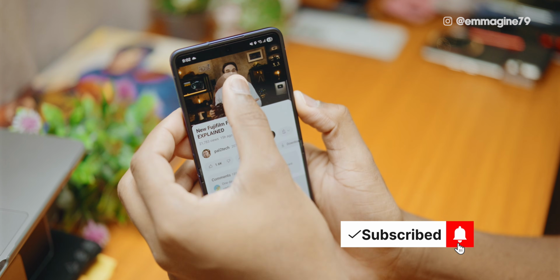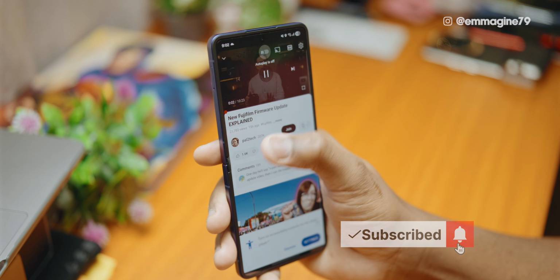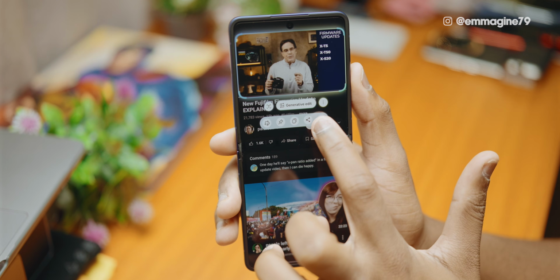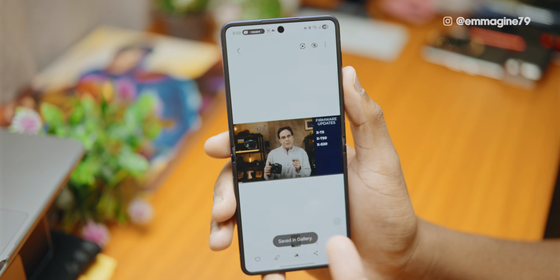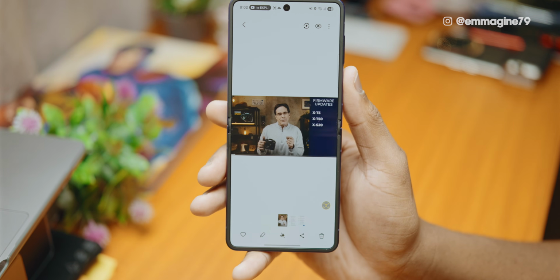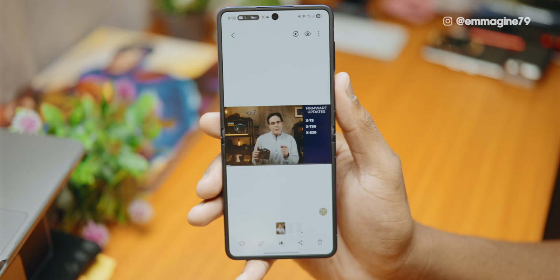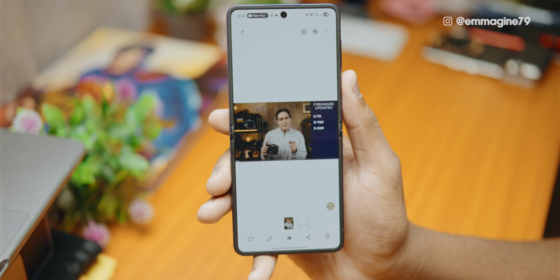So let's say, let me open this video. I select the AI Select. Let's say I tap on this here and I tap on save in gallery right there. And yeah, it saved it in gallery, which is really, really nice. I use this a lot and I just had to say it before I wrapped up this section. Okay, I'm done here.